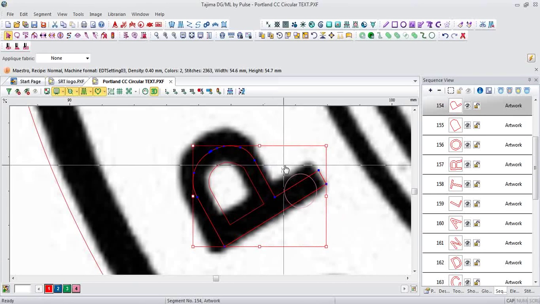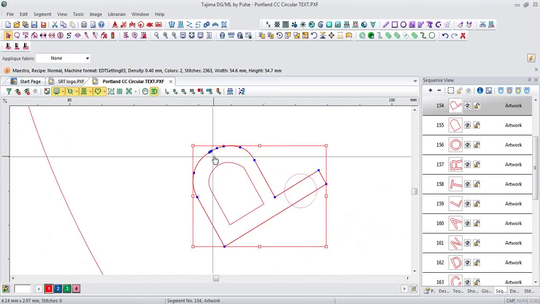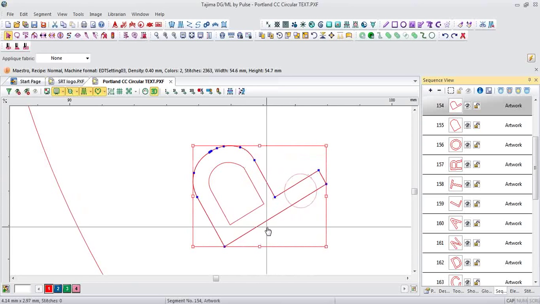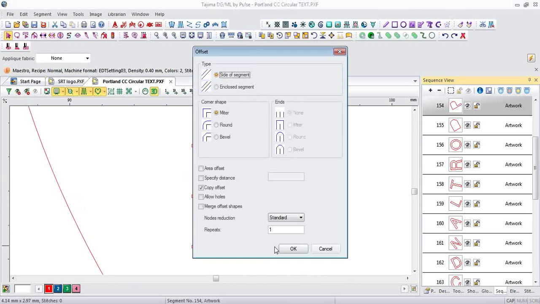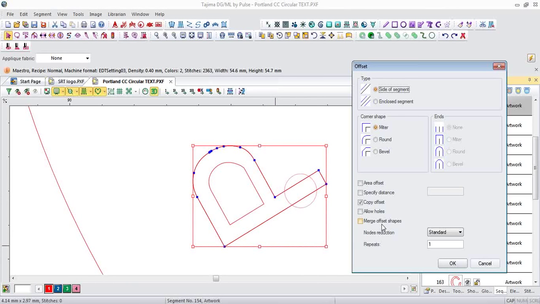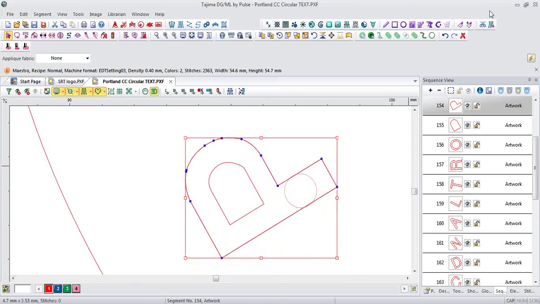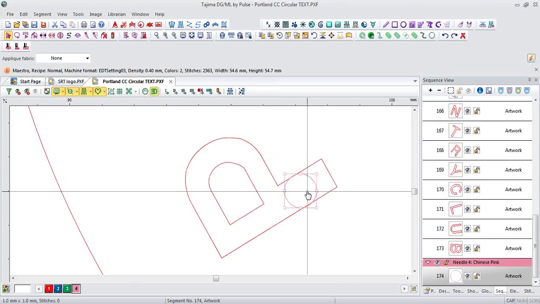And let me check one thing here. I can see that there are already a couple of nodes here. So what happens if I reduce the nodes? Yeah, the shape gets messed up. So let's undo that. Let's not do that. I will press Shift O, go straight into the offset tool, and we don't need copy. Just say OK. Increase the size here. You see, nice, coming close to what I need. Good. What happens if I do reduce nodes here? Yeah, let's not do that. Control Z. Then, let's take care of the inside part.